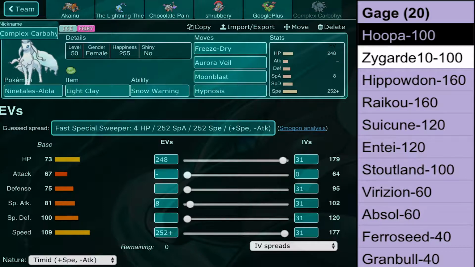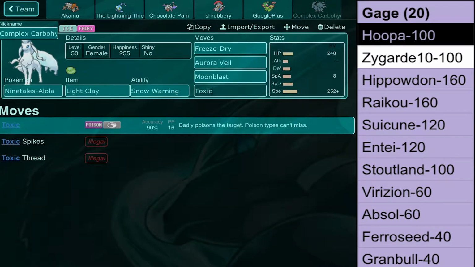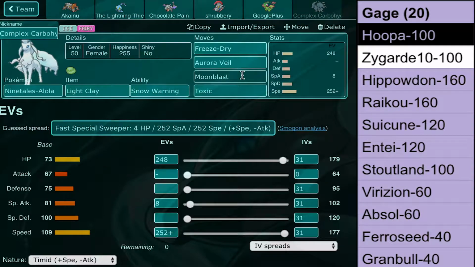As you can see, I totally don't have this nailed down in my head as to what I want to do. I haven't had a lot of time to plan my team this week. I'm not sure if I want to run Hypnosis or... I think I'm gonna run Toxic actually, because Hypnosis missed 4 times in our week 1 battle, and I just don't want that to happen at all.